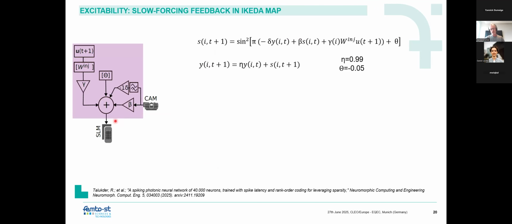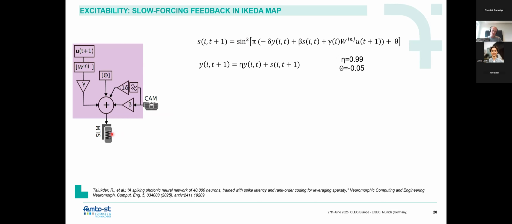We have created a testbed system where we have an SLM being imaged pixel by pixel onto a camera. The spatial light modulator is driven by input information like in a reservoir computing scheme. So we have input information U, a random injection matrix, omega inject, some scaling component, and so on. We add this to a bias, the SLM is imaged onto a camera, and this forms a loop. So this creates the recurrent state equation we have here for the classical reservoir computer.